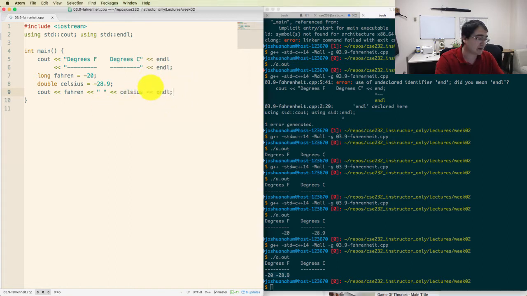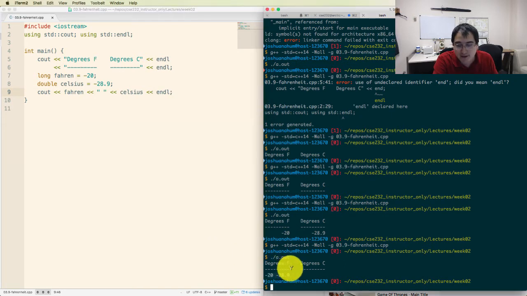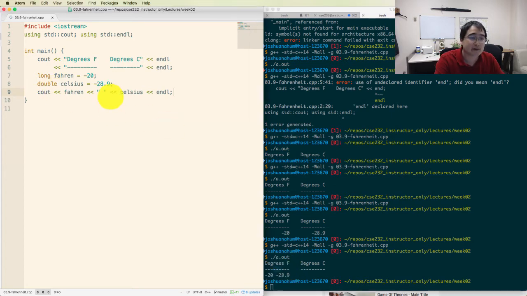Well, to line things up, the first thing we want to do is say, hey, we want this to have a particular width, right? We want this to be the same width as these hyphens here. So how many hyphens are there? Looks like 9 of them. So before I do my cout right here, I need to say, hey, I want to set the width to 9.